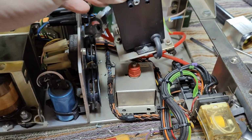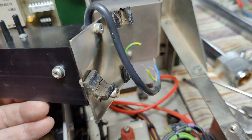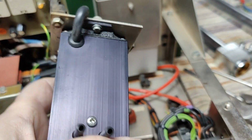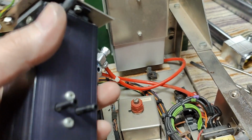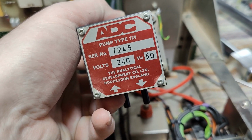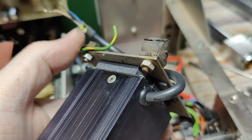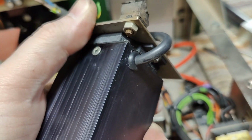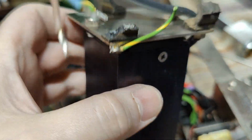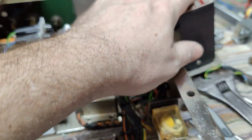Turns out the pumps here are of course mounted in this nice flexible rubber. As you can see, it's completely dissolved, and yeah, so that makes it easy to take these out. It's a 240 volt pump, and it doesn't really say a lot here about what this pump can do, so I'll have to test if they do anything. And there's a new, even one more little soft rubber mounting here on the bottom as well, so now they just made it doubly good.